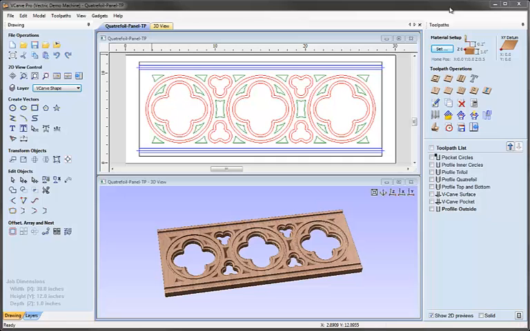So you've seen how flexible the VCarve Pro interface is. You've seen how to move around the different sets of icons and how to adjust and navigate within the 2D and 3D view. Throughout the tutorials you're going to see these processes repeated in all the different examples we show you. And that concludes this video.